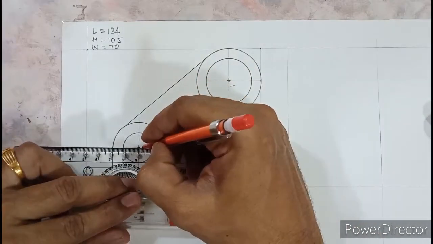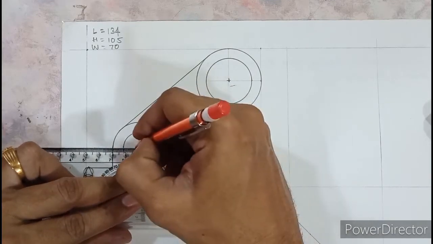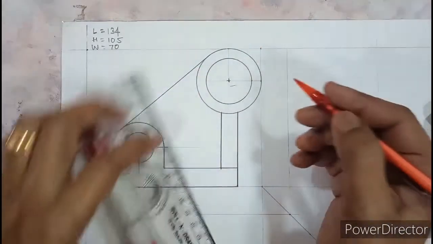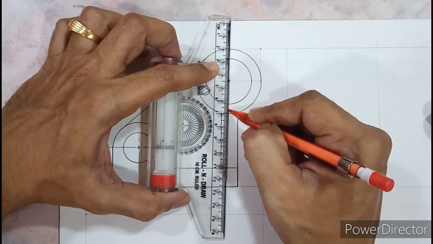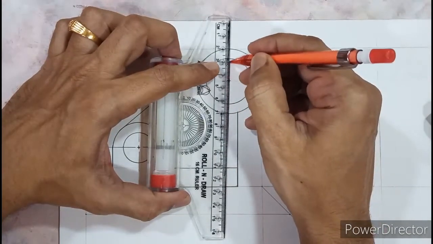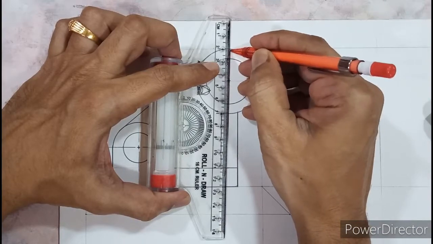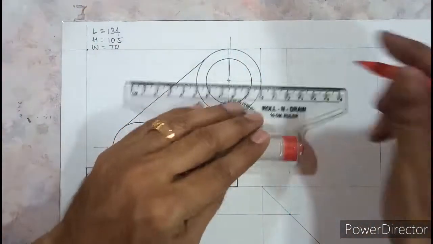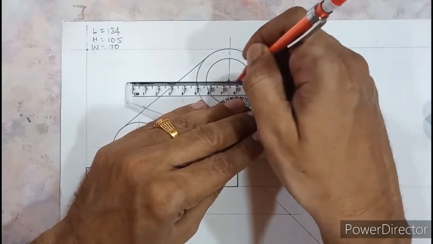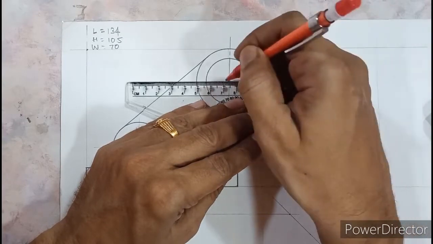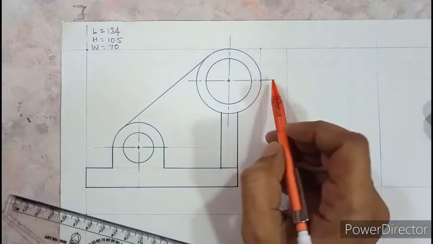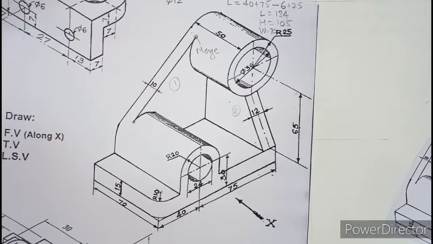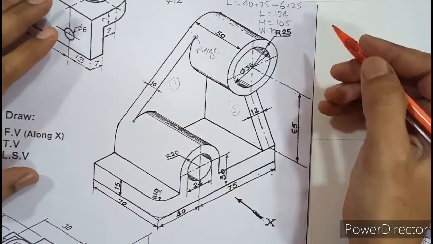It should slightly come out of the circle or cylinder from both the sides. Even here, after you mark the plus sign, you need to draw a big dash and small dash. And here also. So it should slightly come out of the circle from all the sides. Now let us start with the top view.